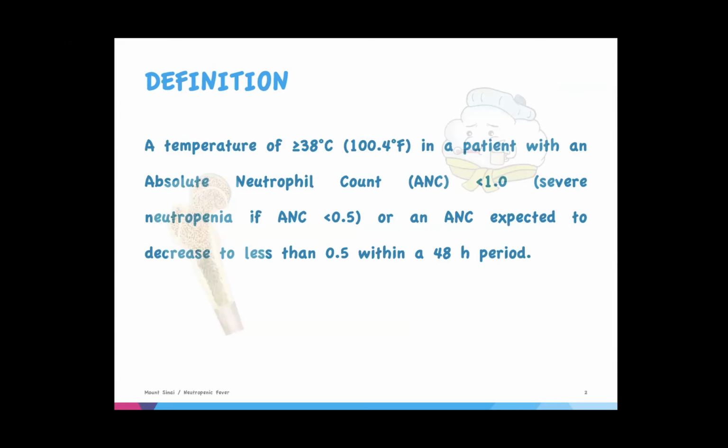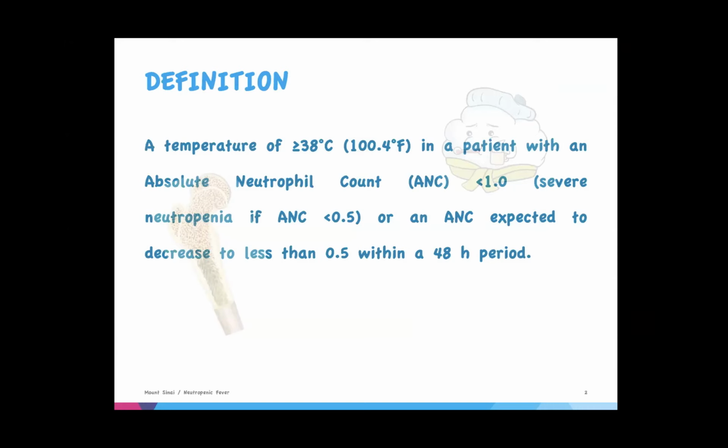Fever, and you need to have a patient that's neutropenic. Fever is whatever is higher than 38 Celsius. And the definition of neutropenia is usually an ANC, an absolute neutrophil count, of less than 1,000. However, we can identify neutropenia and stratify it. Less than 1.5 can be considered very mild neutropenia. Then you have severe neutropenia if the ANC is less than 0.5, and profound when it's less than 0.1. So basically almost no neutrophils at all.